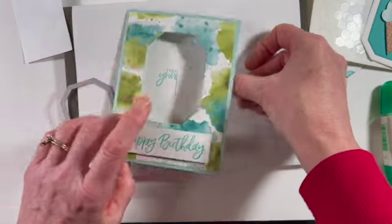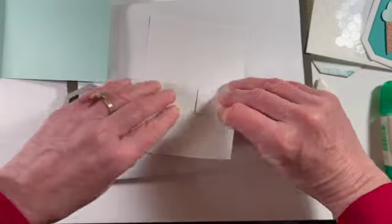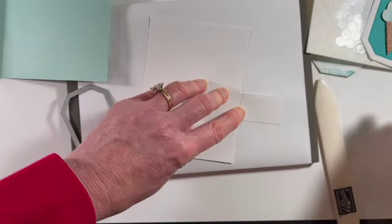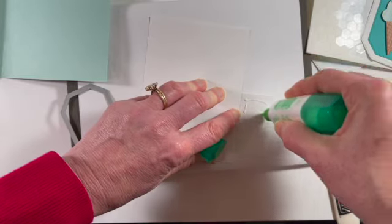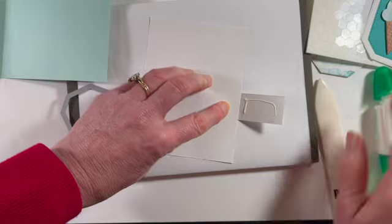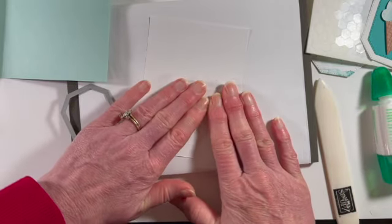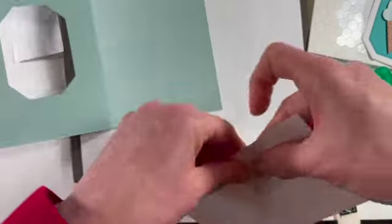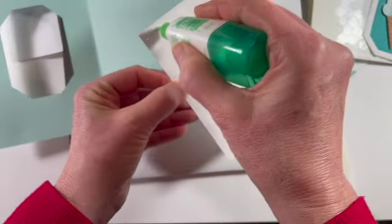That looks good. And I'm going to hold it there, and I'm going to turn this over, and then I'm going to put glue on this flap here. Press that into place. Give that a minute to set up, and then we can add glue over this entire panel.